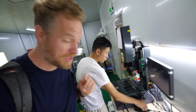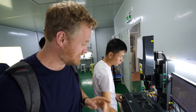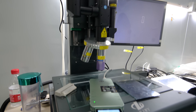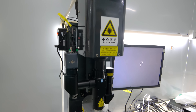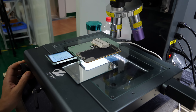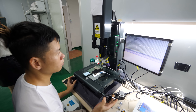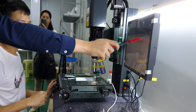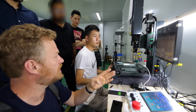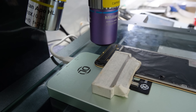This machine can repair OLED screens that have bad lines in them using a laser. This is the future of OLED repair — super high-tech, brand new, barely hit the market. What they're doing here is looking for broken traces in the OLED construction, and these are formed with a laser originally at the factory. So we're using the same laser they use to construct these when they cut the OLED out of a big sheet.